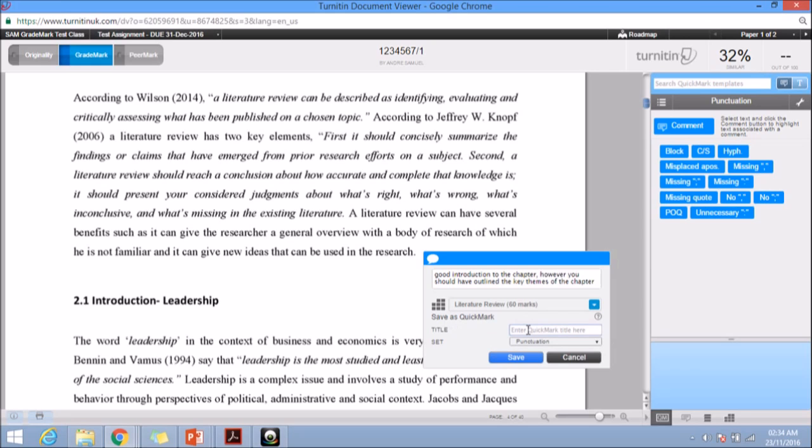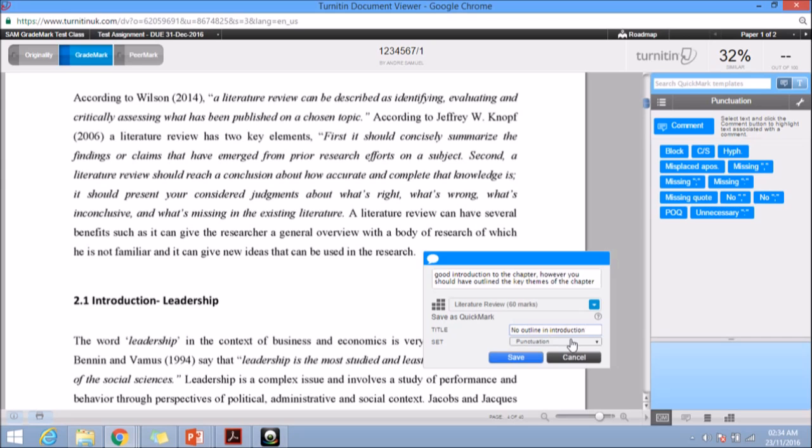And you give it a title, for example. I could probably call this, no, what should I say, probably no outline in introduction.